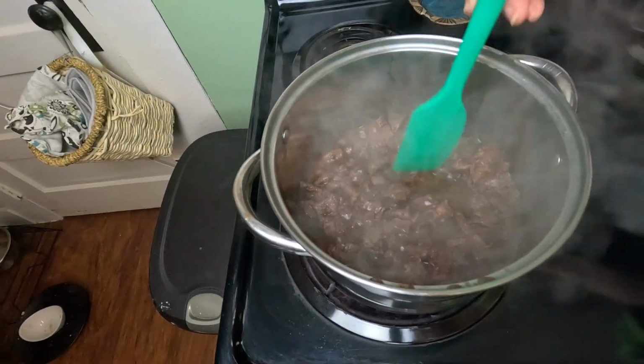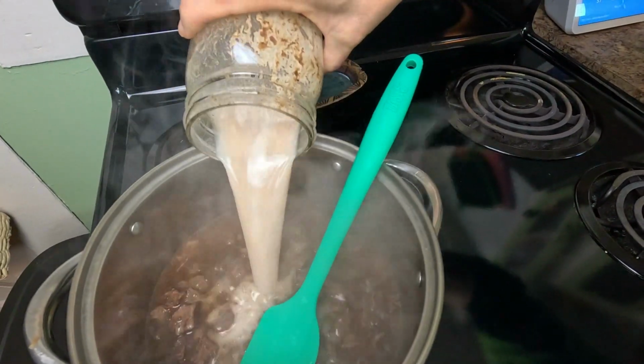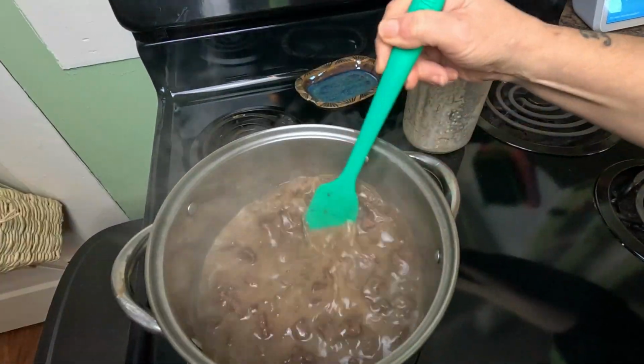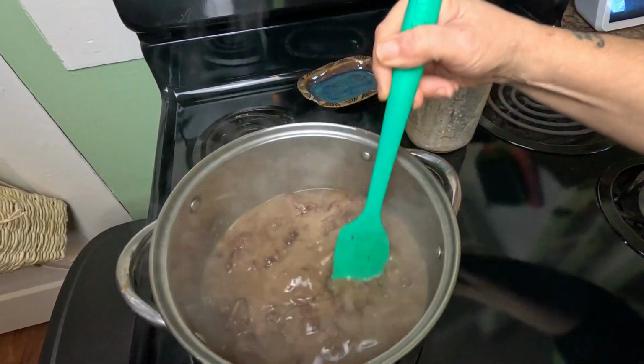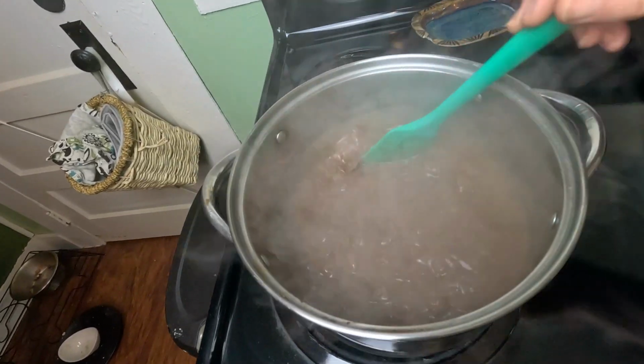Y'all are finding out how lazy I am. And now we're just gonna shake this. All right, and now we're gonna wait for the venison in the pot to get to bubbling. I wish y'all could smell this right now. All right, now that we got this to a boil, we're gonna add our flour water right into the pot. Just cook it and stir until it's as thick and bubbly as you want.